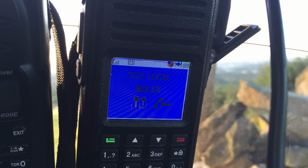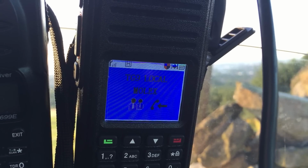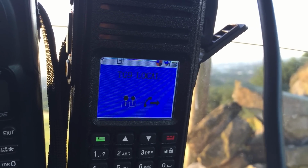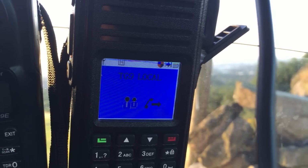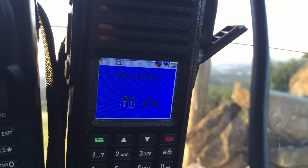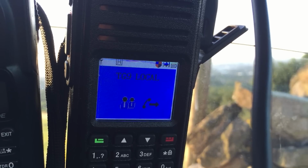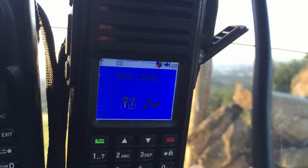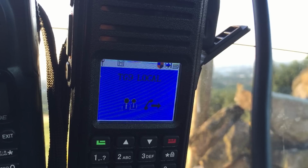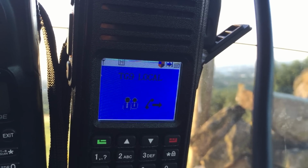Anyway, round to you, Lewis, M3HHY from M0LX, okay? Yeah, M0LX, stroke A, M3HHY, stroke P. Yeah, no probs. Yeah, shame about that 4 metres. I'm going to hang on to it for now. We'll try it again one night a bit closer. Two neighbouring hills, I just think there's too much QRM. I'm not impressed so far.